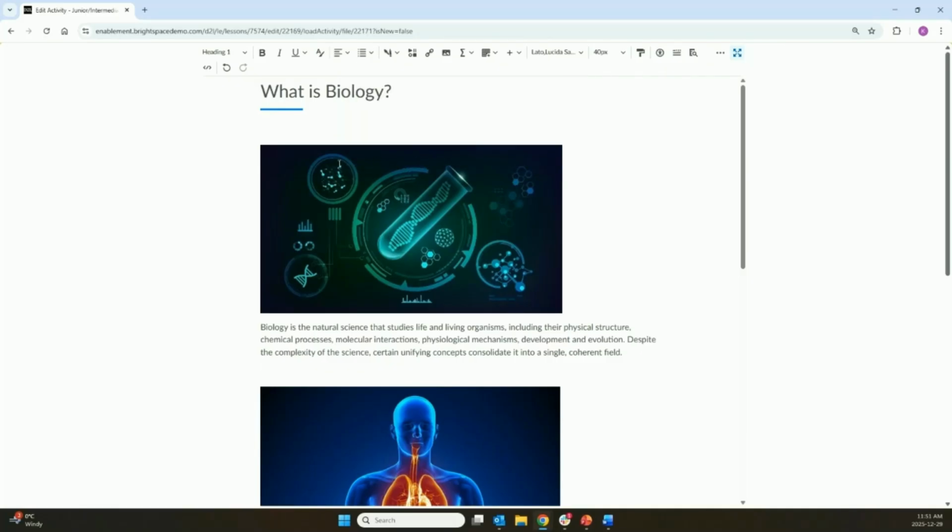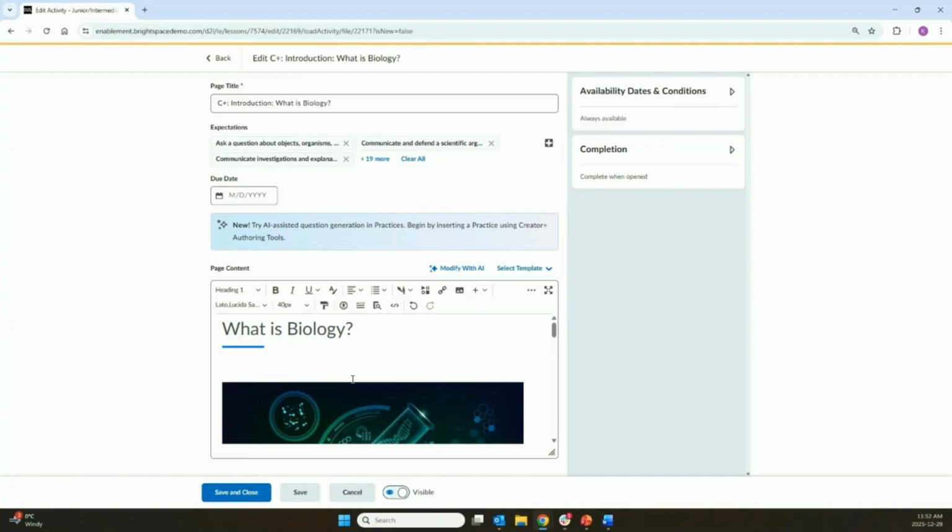So the accessibility checker is really great to run once you've created an HTML document to ensure that all aspects of the document are accessible. After making any changes, you can go ahead and save them, and you can save and close the document. It's really important to note that the accessibility checker is available inside the HTML editor, so the Brightspace editor here, and it's only checking for HTML files.